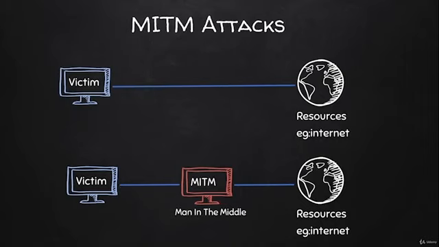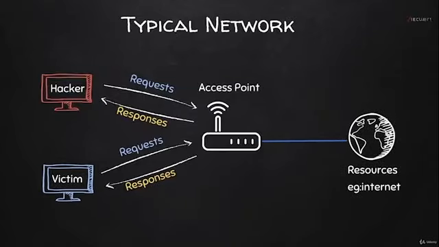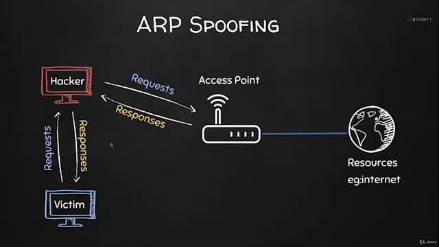The first method that we'll cover in this course is using an ARP spoofing attack. ARP spoofing allows us to redirect the flow of packets. So instead of it flowing as shown in this diagram, it would flow through my own computer. So any requests sent and any responses received by the target computer will have to flow through the hacker computer.